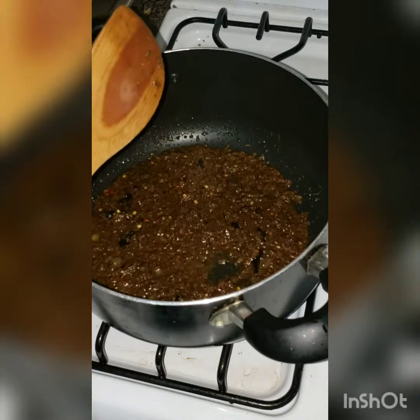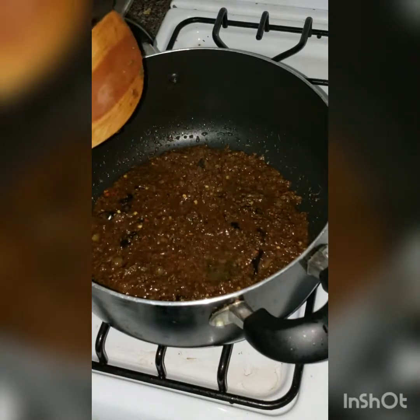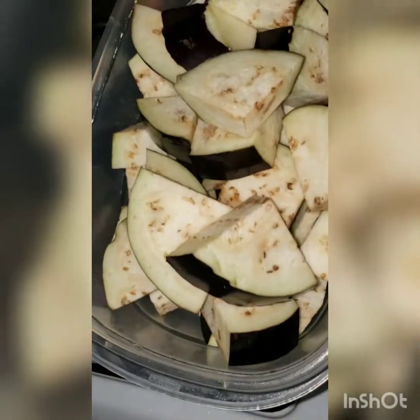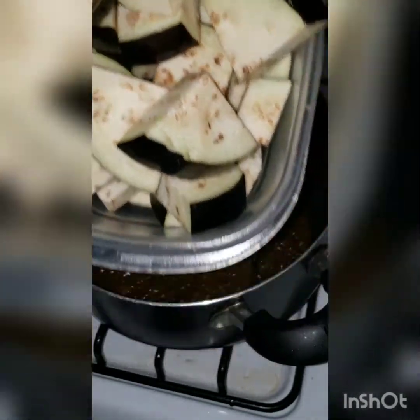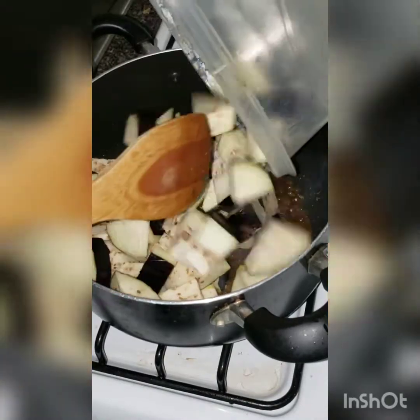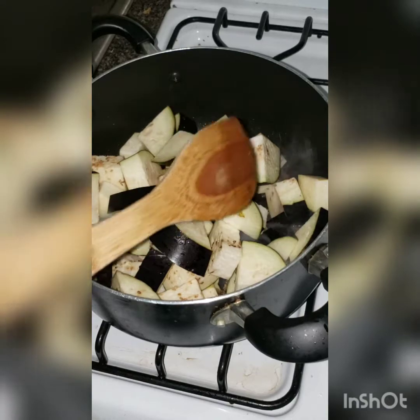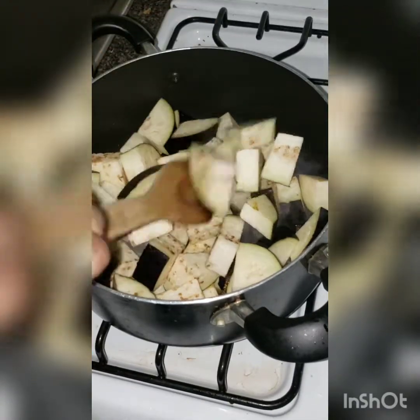So what we're going to add now, we're going to add our eggplant. This is a 1 pound eggplant as cut up. I left the skin on, but I like the skin. Skin has lots of nutrients. You also have the option to peel the eggplants, but you can also leave it unpeeled.